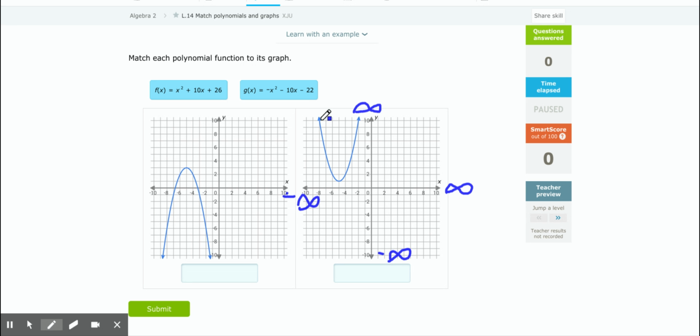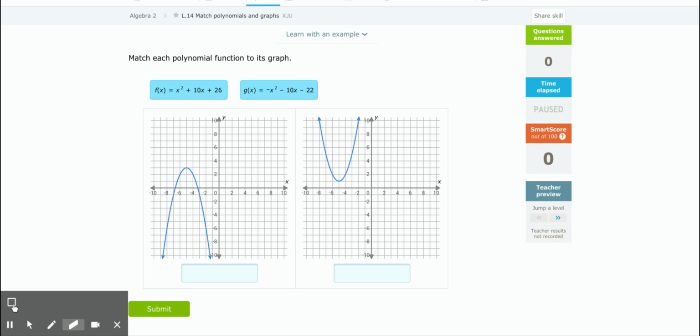What we're stringing together there is, as the graph goes left, it goes up. And the other way would be, as it goes right, it goes up. Basically, as it goes towards infinity in the x direction, it also goes towards infinity in the y direction. Like I said, that's basically fancy for when it goes to the right, it goes up. A previous one was when it goes to the left, it goes up. This would be as it goes to the left, it goes down. As it goes to the right, it goes down.